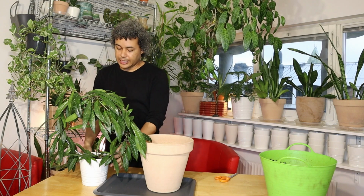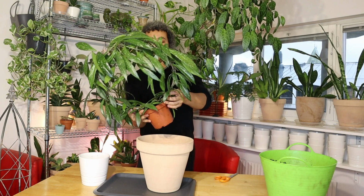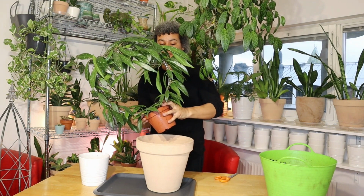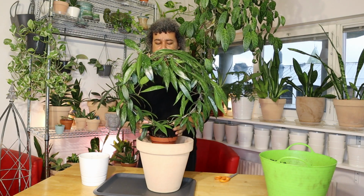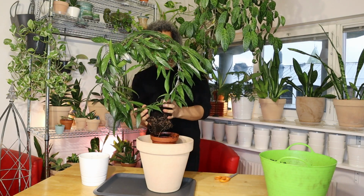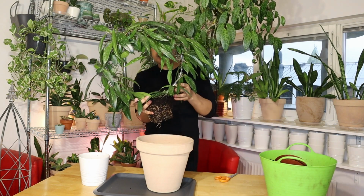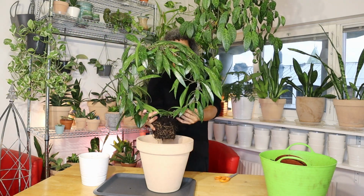So now let me just lift this plant up out of this plastic pot and see what happens. It'll probably all fall apart. I can hear the roots crunching. Now it came up very easily. So this is difficult now because I need to use one hand to move that pot out of the way. Now you can see the roots, lovely white happy roots in this pot.